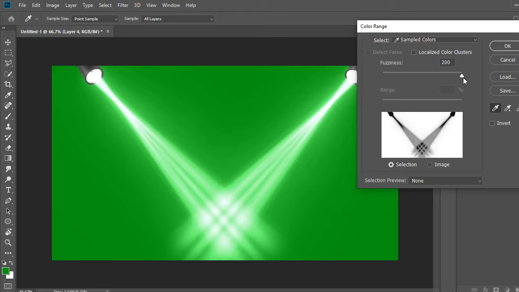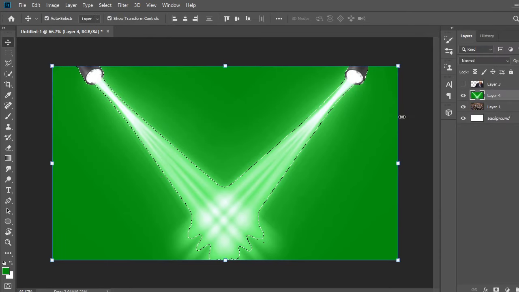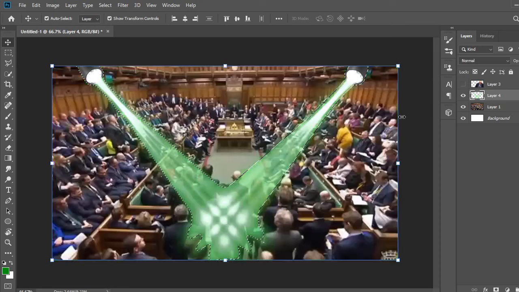Then I can choose pretty much how much of this. So you can see that the white is what is selected. I don't want to select the green screen so that I can delete that. So now that's about it. So now you can see the lines going around it just as earlier. So I'll just press the delete button, not backspace, just delete. And it doesn't look too rickety, but it'll do for the moment, because I can change the colour.